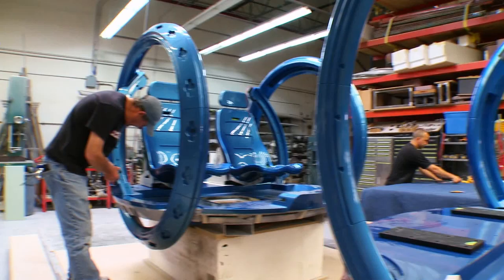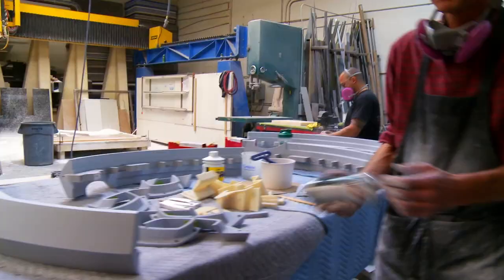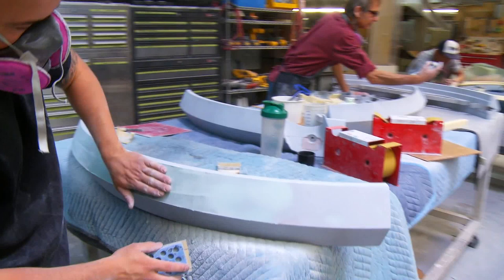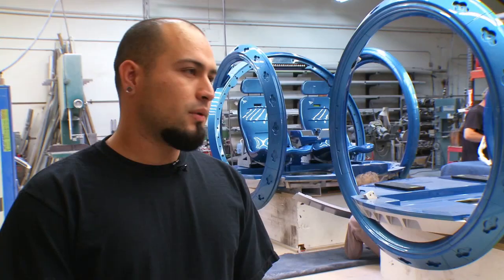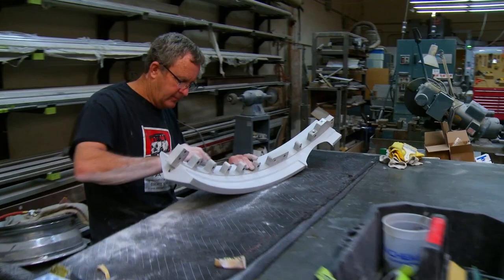We're going to be making three gyrospheres. The first is actually already shipped — that was a rush, and they needed it in Louisiana to get set up on the gimbal. The other two are going to be going to Hawaii. My role here is to do all the lamination, do all the prepping of the molds, laminate the floors, do all the fiberglass pieces, and then body work, and then prep everything for paint. Once all the parts are cut out, we start sanding them, getting ready for primer, making sure all the body work is done. Once all that's done, I go ahead and prime everything. Then all the guys come in and sand everything. I help them out pretty much throughout the whole process until it's ready for paint, and then that's when I come in and shoot our color.